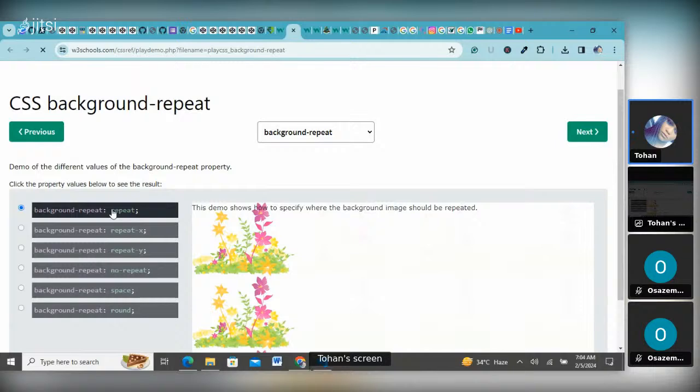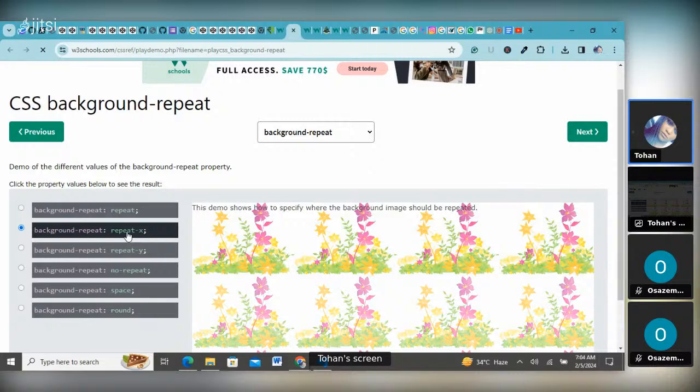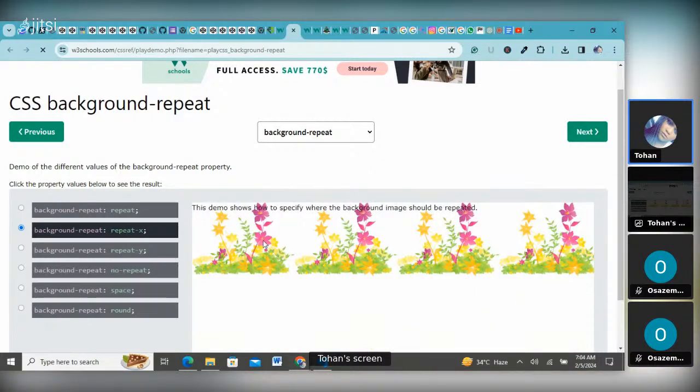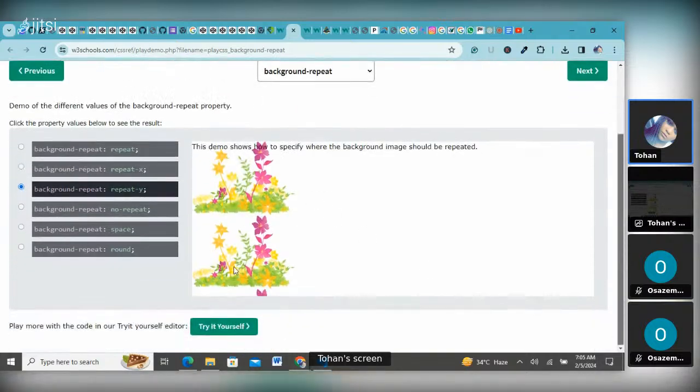So now this is one that shows that the background is repeating. If you tell it to repeat on the x-axis, it's only going to repeat here. You know how we were talking about it when we were doing the scrollers, where I said the x-axis is horizontal and the y-axis is vertical. If you say repeat y, it's only going to do it on one side. All right. If you say no repeat, it's just going to be there once.